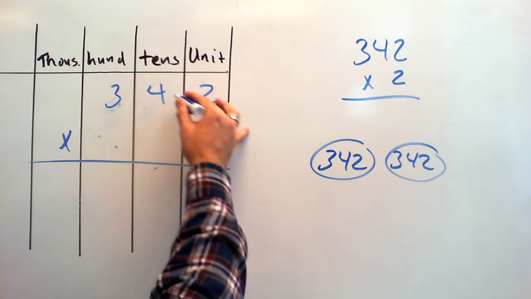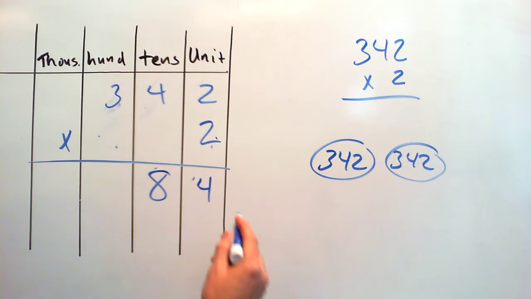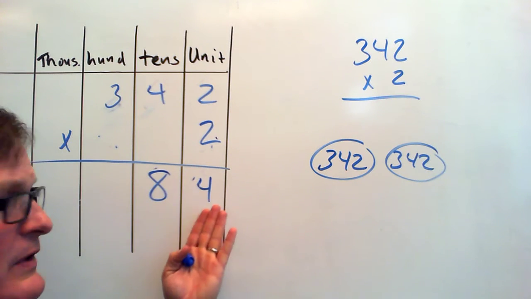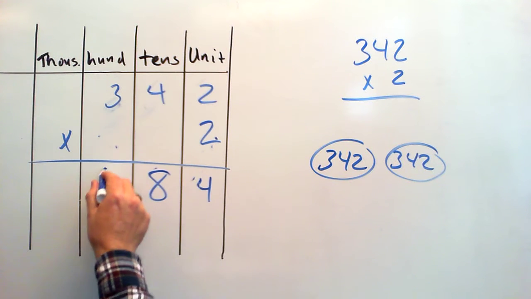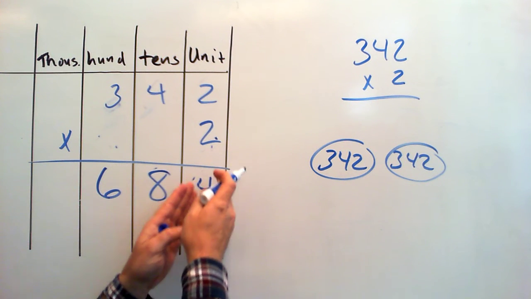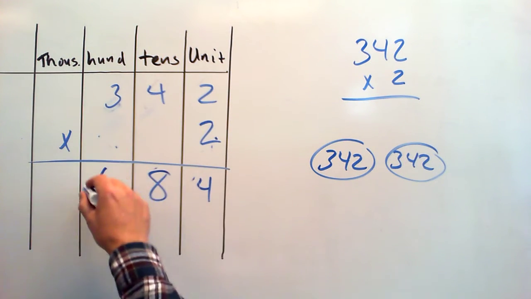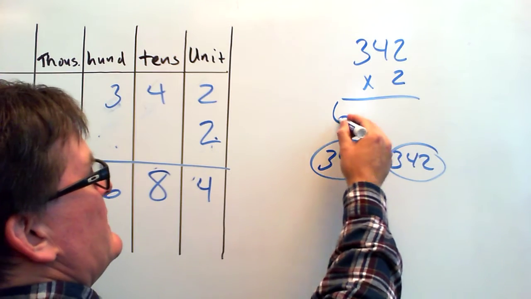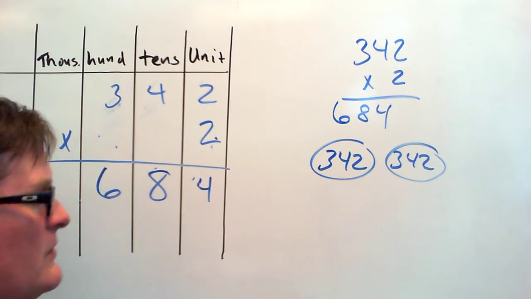Then we move to the tens place. 2 times 40 is 80. Don't need the 0 again because 0 plus 4 would give us 4. Always works that way. And 2 times 300 is 600. So 684. Again, we don't need to write the zeros because 0 plus 8 is 8. 0 plus 4 is 4. The zeros kind of come out in the wash in this process. So our final answer is 684, which is what we would have found if we'd added 342 up twice.